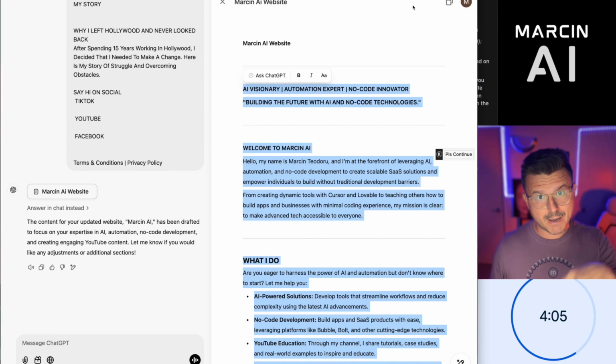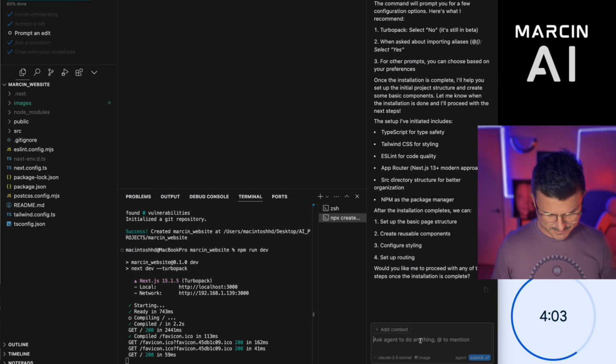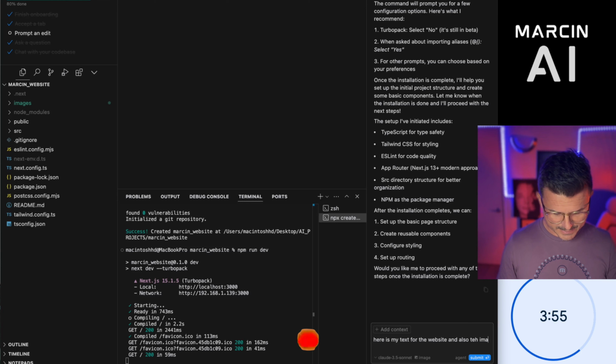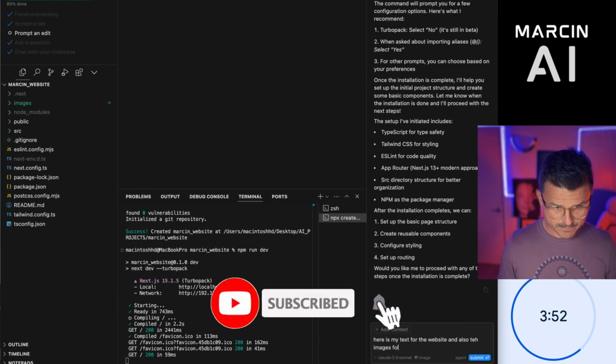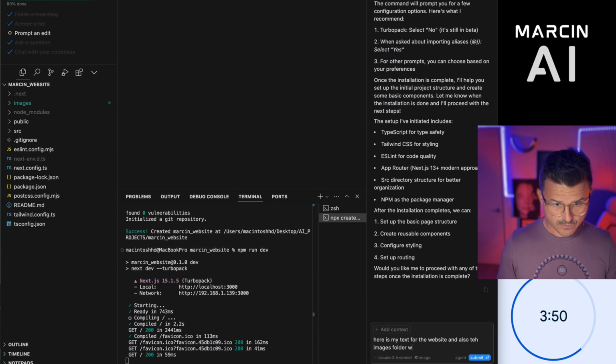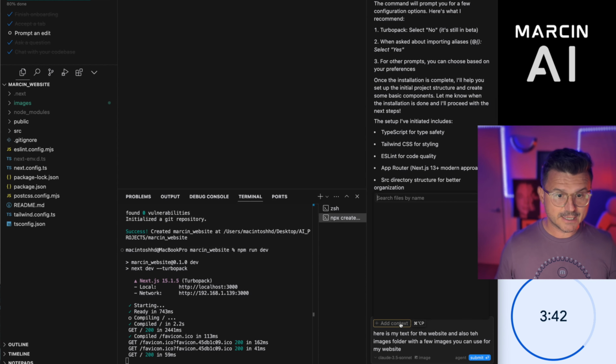And now we're going to go back to Cursor and we're going to say, here is my text for the website, and also the images folder with a few images you can use from my website. I'm going to click add context.